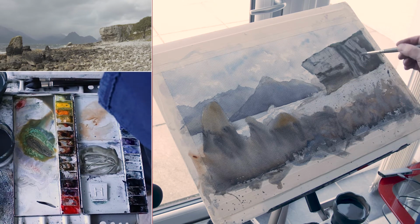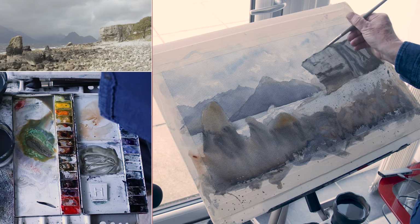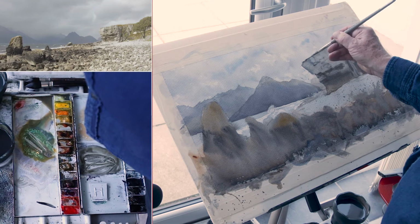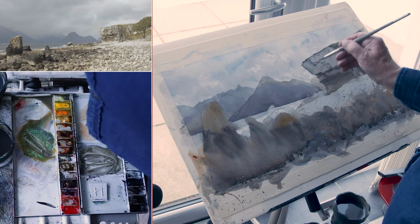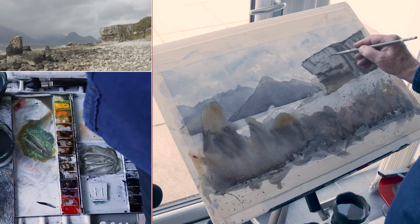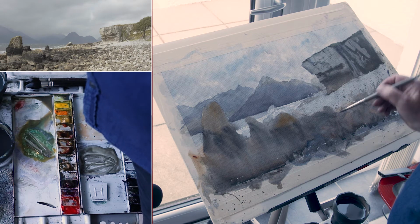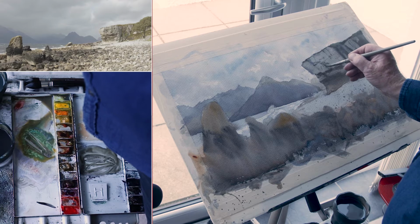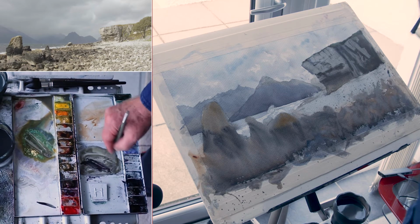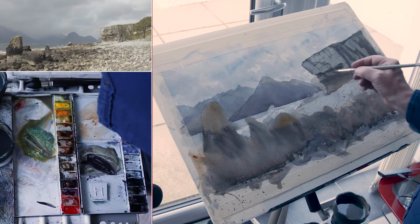Right, I'm just trying to capture the character of the cliff at the minute with some brushstrokes, because your brushstrokes are very important. They are your signature. So let's see if I can just give a little bit more personality to this bit here.